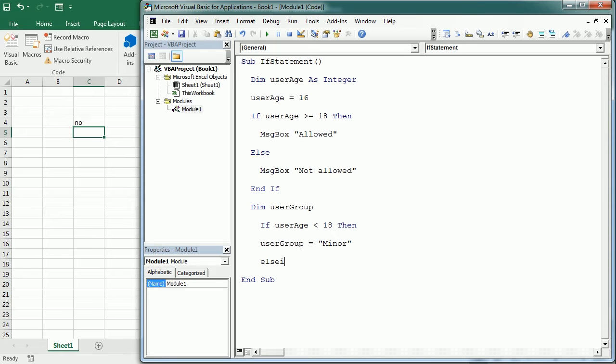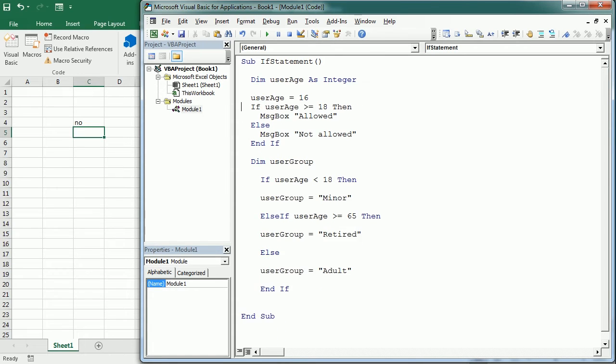Then else if user age is equal or greater than 65, then user group is retired. And finally, we have the else. So if it's not less than 18 and also not greater than 65, it means it's between 18 and 65 or 64 actually. Then user group equals adult, for example.